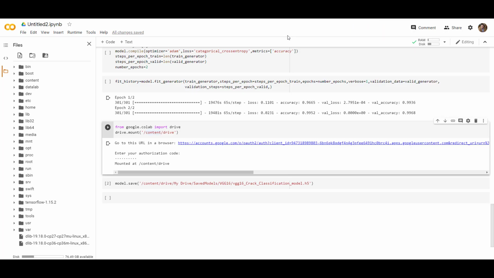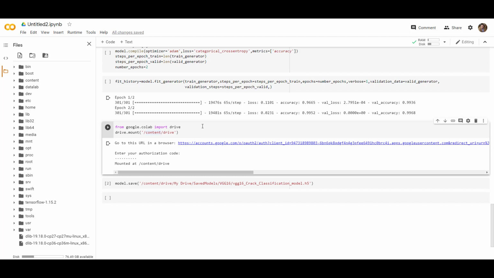All right, so here we go again. The model has finished fitting. I believe it took like 9 hours, and as you can see here, the results look amazing. The accuracy on both the training and the validation is high. In the first epoch, the accuracy was almost 96%, and the validation was 99. In the second epoch, it was 99 in both the training and the validation.